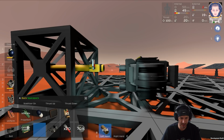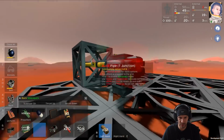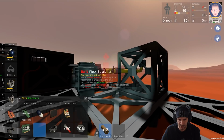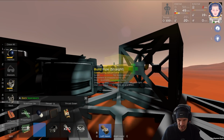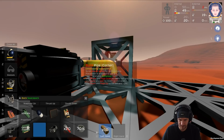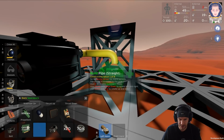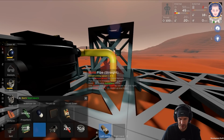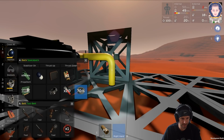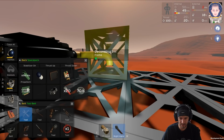Let's construct some piping. More piping. Then there is the T-junction. Like that. Yeah, that works. So, and then T-junction, I want the piping to be straight. Straight. Then down. Then straight again. Or actually here I could put, yes, here I could put the valve. Hold on. My mistake. There we go.